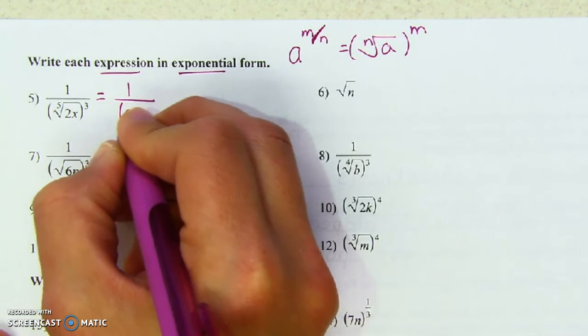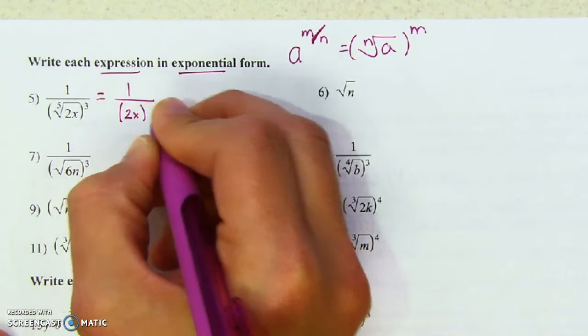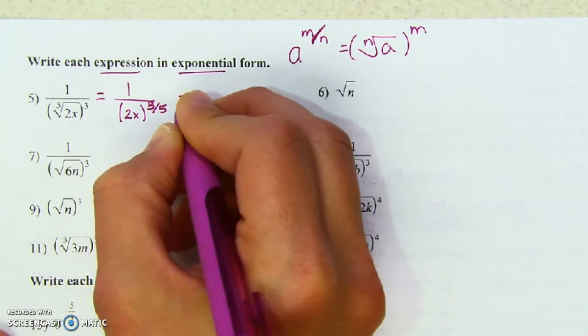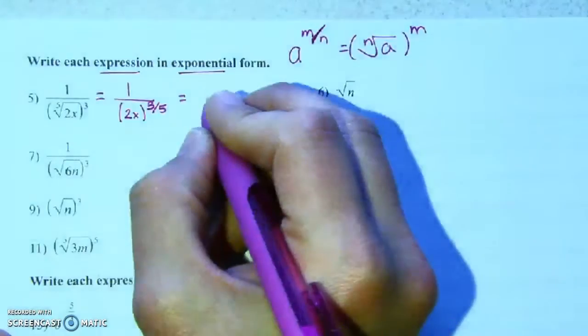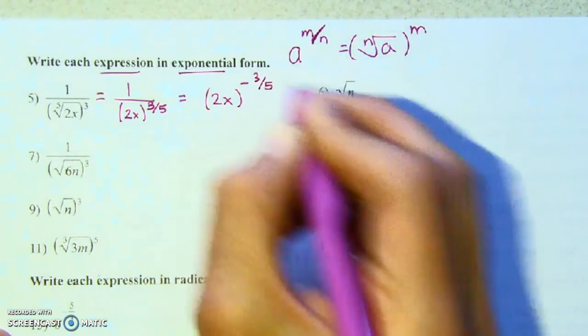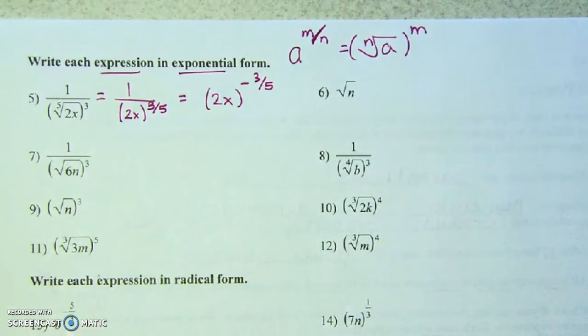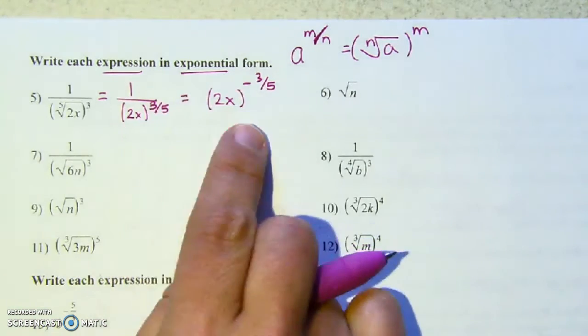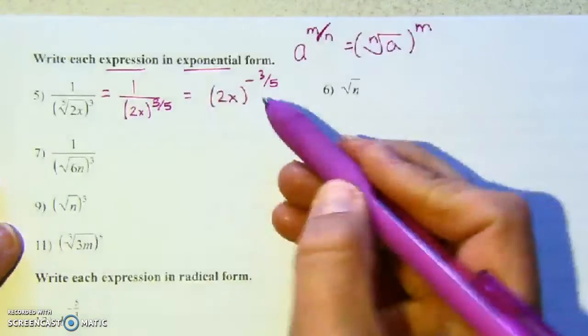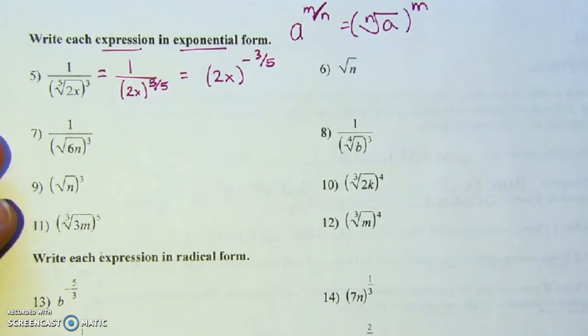Okay, ready? Powers on the top. What's the power here? 3. Roots on the bottom, 3 over 5. And then I think this is what it wants us to do. It wants us to write it like this. But you guys, these are the same. So I want you to just practice that. Well, how do you want it? It's not how I want it right now. We're practicing writing it both ways, okay? Why is this negative? Because that was in the denominator.